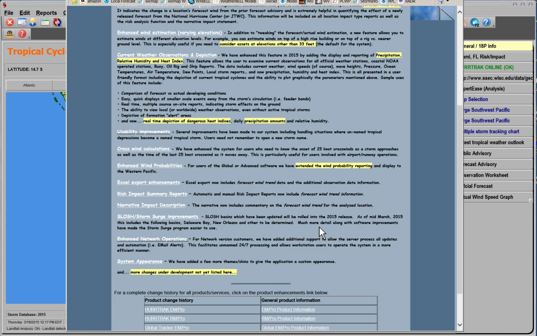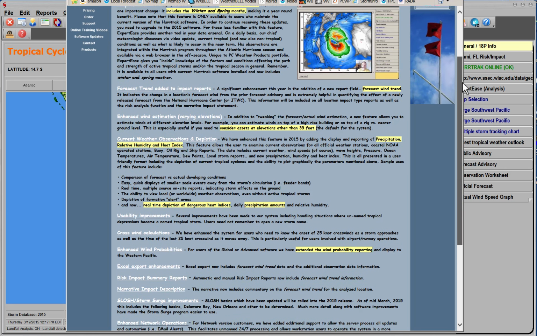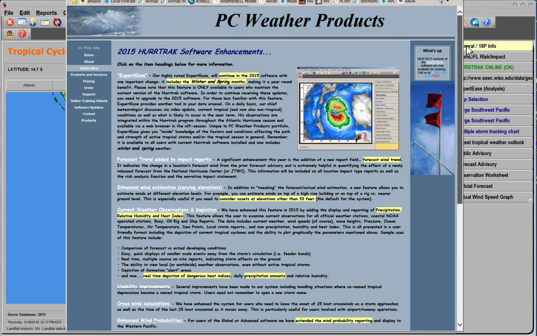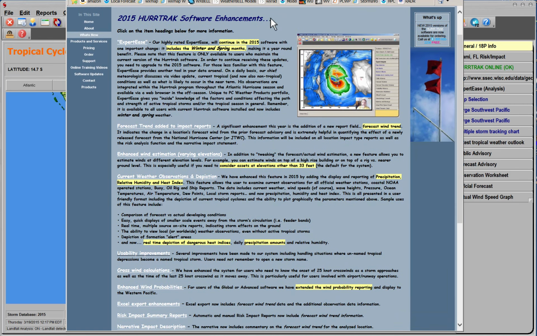So as you can see, I don't want to say the volume of changes, but the changes we've made are enhancing existing functions, which is going to allow us to go through this much quicker as opposed to last year when we spent at least a half hour on the new observation function. And hopefully you're familiar with that function. Even though we didn't have much opportunity last year to use it during a storm, it's really a year-round kind of thing.